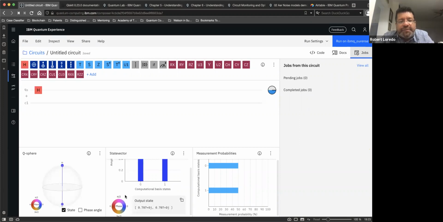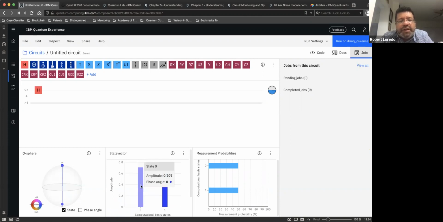With the state vector, you can see the same thing here. For the 0, I have a 1 over square root of 2, which is 0.707 amplitude, as well as the same thing for the 1 vector here. And this array, or this vector, basically tells you what my state is of the 0, which is the first field, and then the 1, which is the second one in this array. And that kind of illustrates itself here as well.